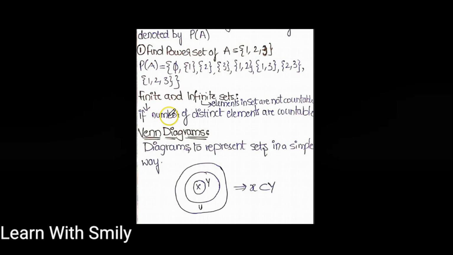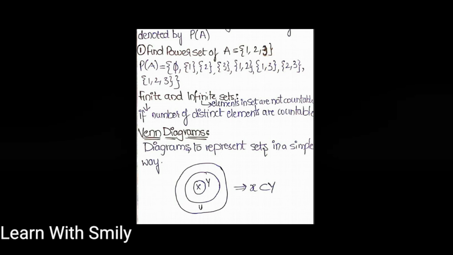Then what are finite and infinite sets? A finite set is one whose elements can be counted. Suppose we can count the elements, it's 3, so this is a finite set. Whereas an infinite set is not countable, like the set of all natural numbers, which are infinitely many and can't be counted. In that case, in curly brackets we write 1, 2, 3, the starting elements, and keep going on.